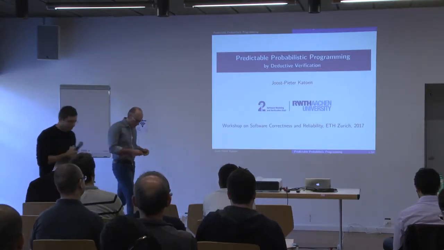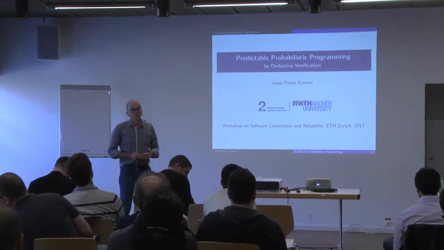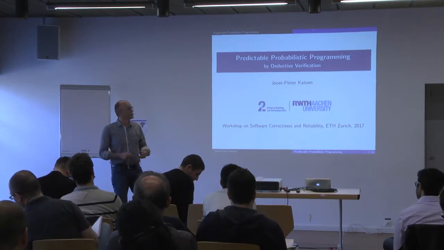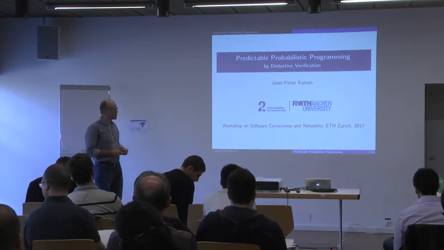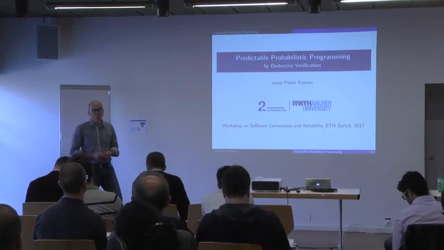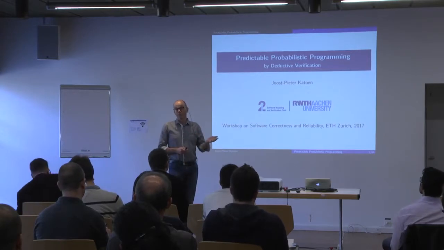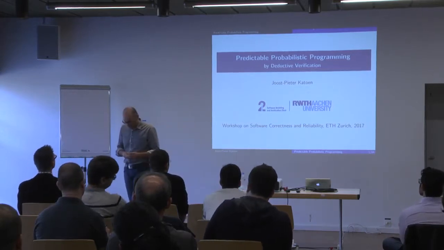So, yeah. Okay. Thanks, Martin, for the introduction. So I would like to talk about predictable probabilistic programming. And I'm going to present you a technique to do deductive verification. And the main issue is that we would like to prove certain properties of probabilistic programming by reasoning at the source code level. That's basically the main idea.